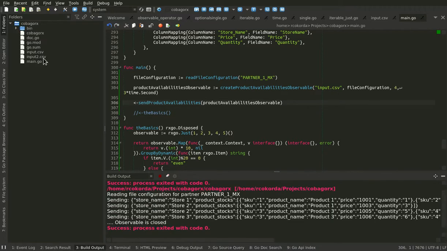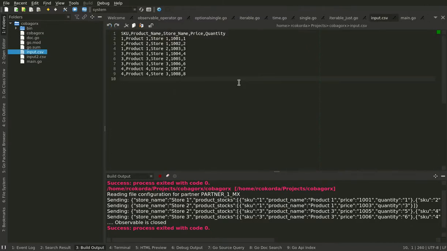So we have this file to process, the CSV. This is the ID of the product. And what we want is, so let me just draw it again. Let's start with the objective, right?